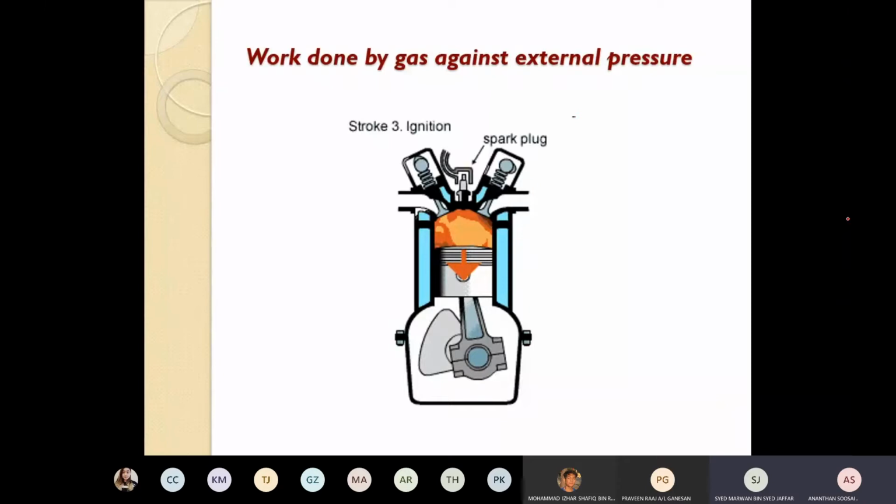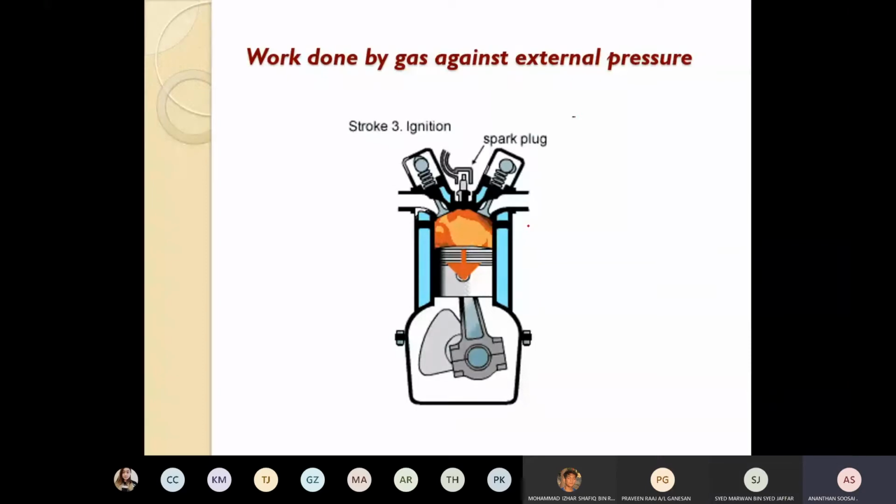Okay, so now we see work done in a different form. This is a car engine cylinder, with the piston moving up and down. The fuel flows into the cylinder, and later the spark plug produces a spark and burns the fuel. The explosion produces gas in this region, and the gas expands. When the gas expands, the piston moves down. So the expansion of gas involves work. The expansion of gas causes work done.